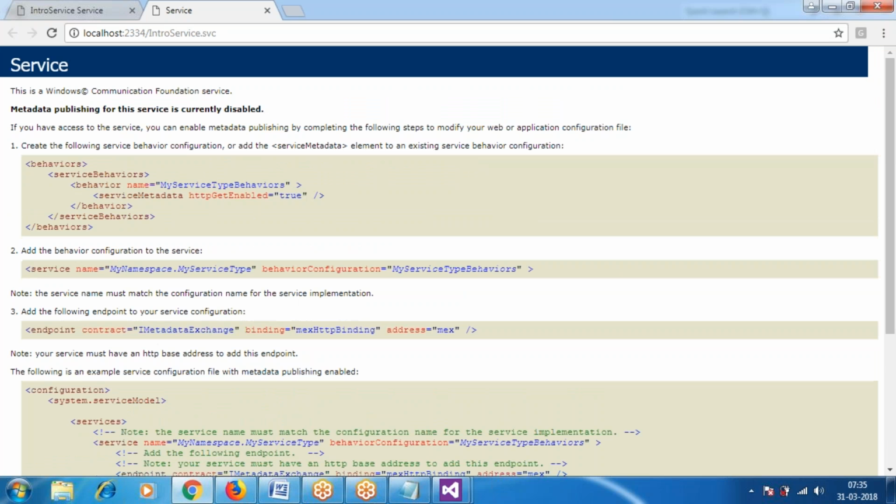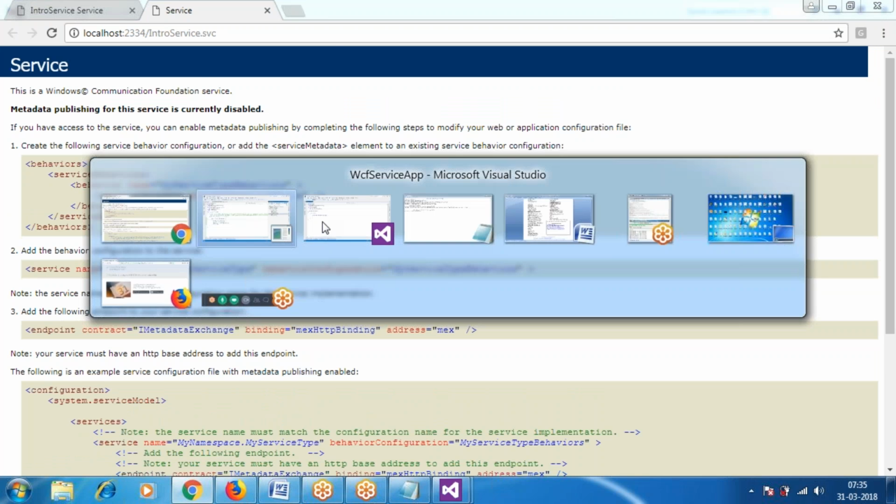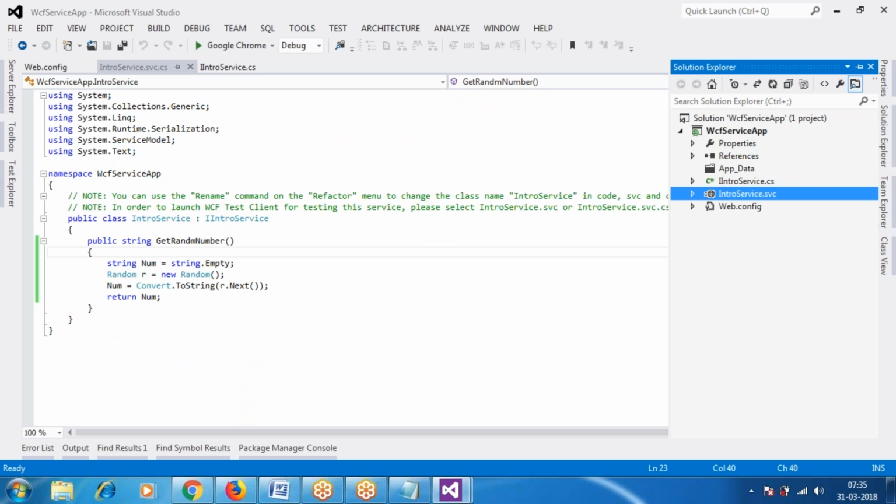So behavior information is provided for us. Now whenever we are trying to consume the service's particular endpoint and particular service methods, they will be available once you create an endpoint for your service. So for this, whenever we are trying to consume a service, first of all we have to understand the endpoint URL. Our endpoint URL is localhost, some port number, and some method name is going to be provided for us.